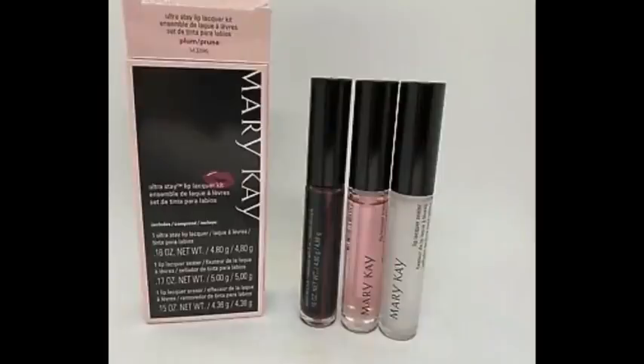I'm wearing a plum tonight. This is our lip liqueur — they were limited edition. You put this on dry lips. You can scrub your lips, but you don't want to put balm on. You want to make sure you put these on dry lips. I have two still in stock because they were limited edition, and I can do a deal on them for thirty dollars — they were regularly thirty-nine.